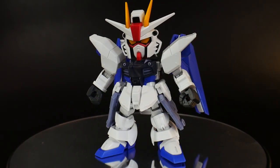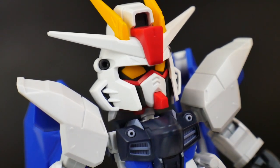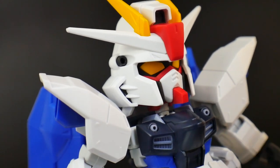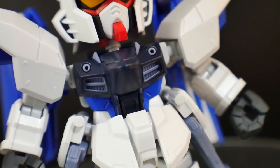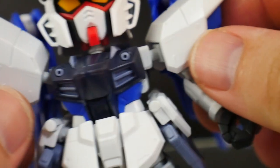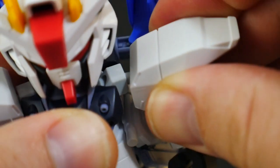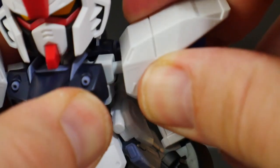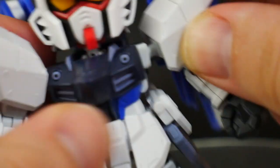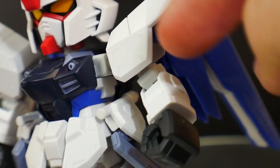Here it is in the Cross Silhouette mode. The only change at the head is the eyes — they switch from the little cartoony ones to a more streamlined look. With the body, you utilize the Cross Silhouette inner frame, and the big difference is a peg shoulder gimmick that allows a wider range of shoulder movement — you can push it in or pull it out for a large range of movement, which is beneficial in Cross Silhouette mode.